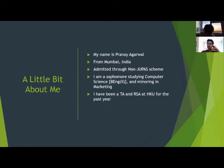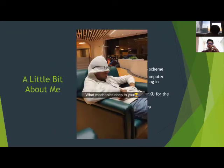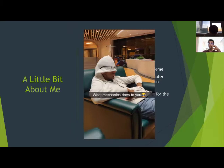In fact, I just found out both Adriana and Anishka are in the class I am teaching right now, so that was pretty funny. And in my free time, I like to sleep. This is a picture of me sleeping in Chiva a night before my mechanics exam, which was so stressful, but I got through it.